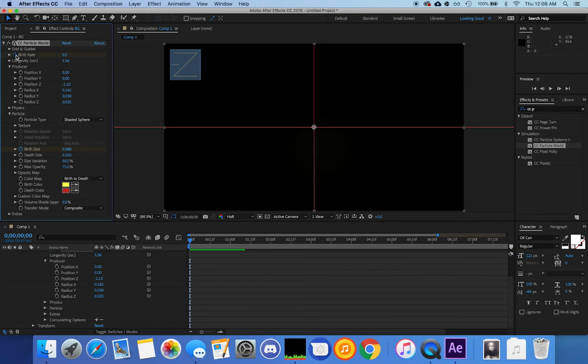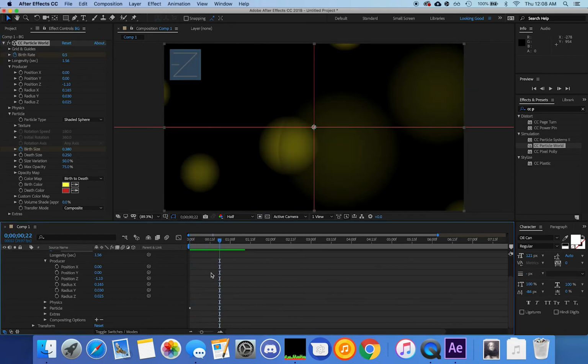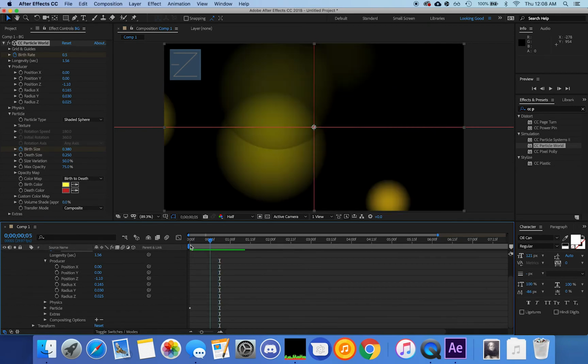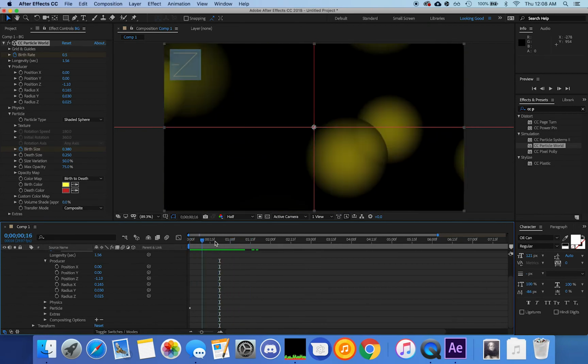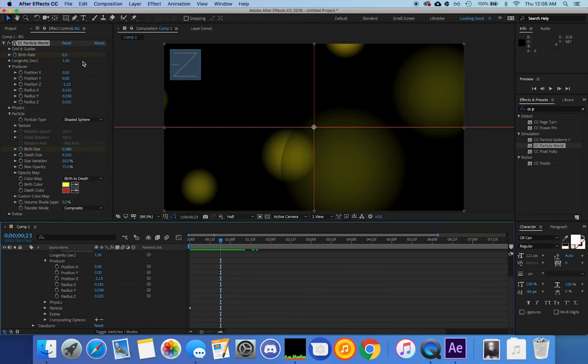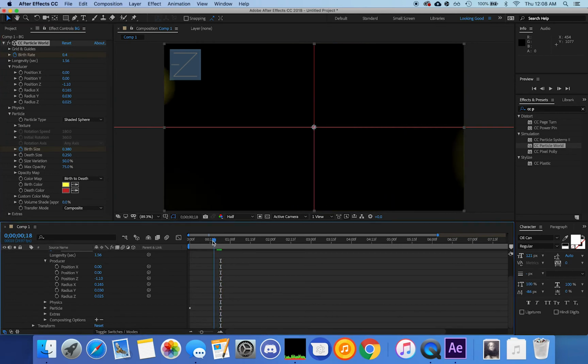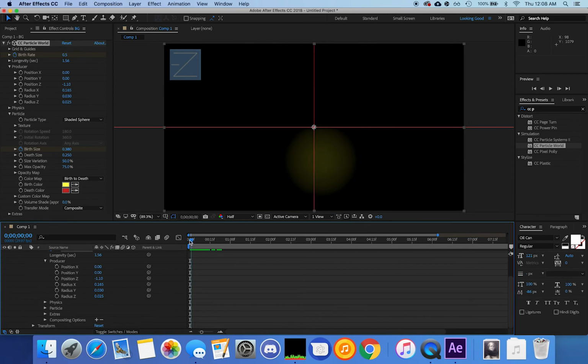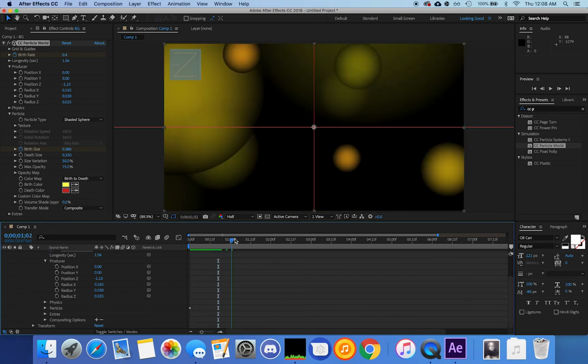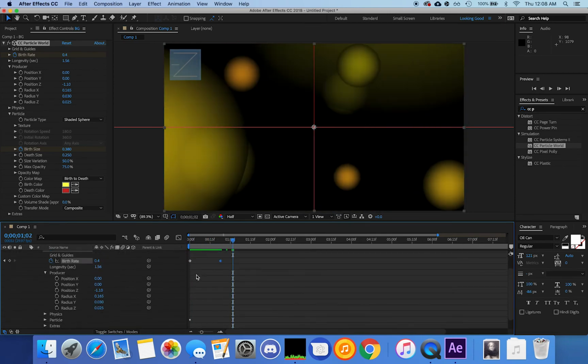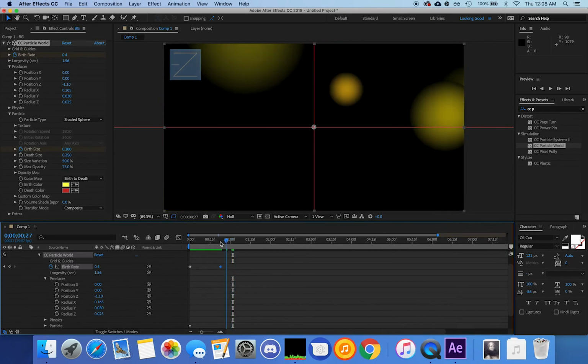So I'm also going to keyframe this. So now both of these, you'll notice that there's two dots down here. And that's because that's where the keyframes are. If I move it in some, and then bring the birth rate down to 0.4, you'll notice that as I go back to the beginning, it's back to 0.5. If I bring it back over here, it's down to 0.4. You can see the corresponding dots right here.